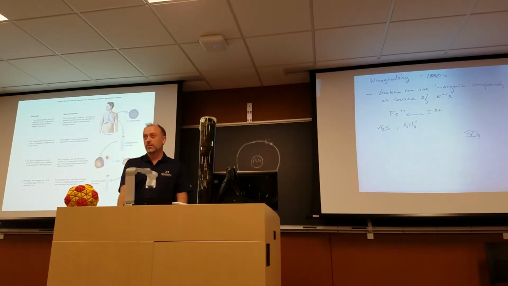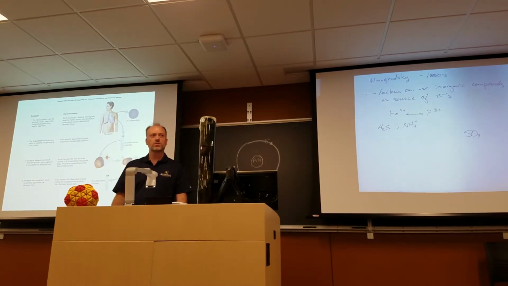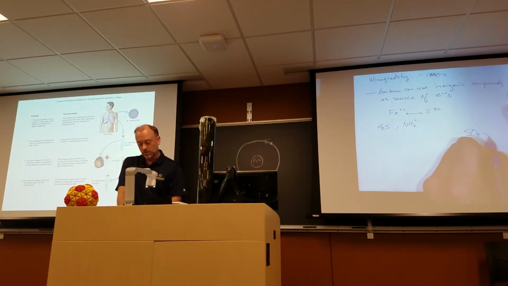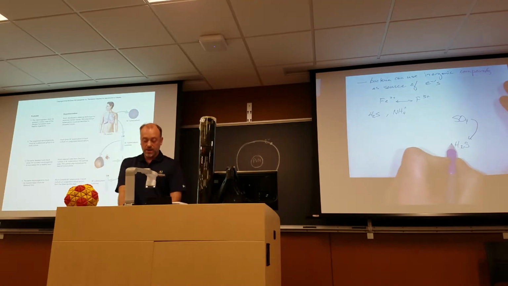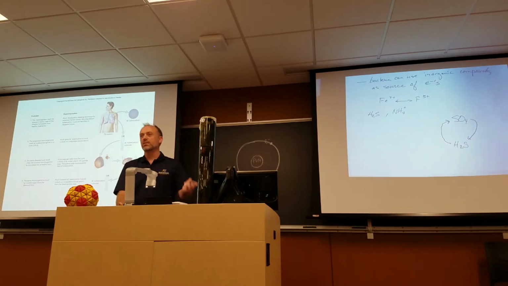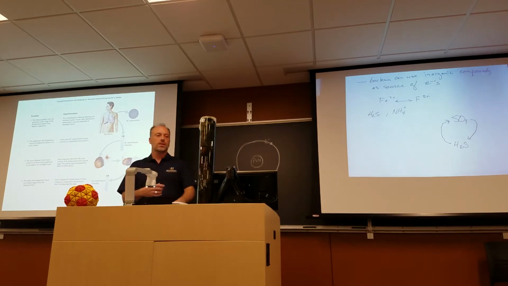So I think it's helpful to learn about this stuff if you compare it to metabolism you've learned about before. So in our bodies, what do we use as our terminal electron acceptor in the mitochondria? Oxygen. So these guys are using sulfate instead of oxygen. And when this gets reduced, eventually, there's a few species along the way, they get H2S, hydrogen sulfide, which serves as an electron source for some of the bacteria in here. So those bacteria can take electrons from sulfide and make it back into sulfate, which some other organisms then use as a terminal electron acceptor. So you have a little cycle going on here.